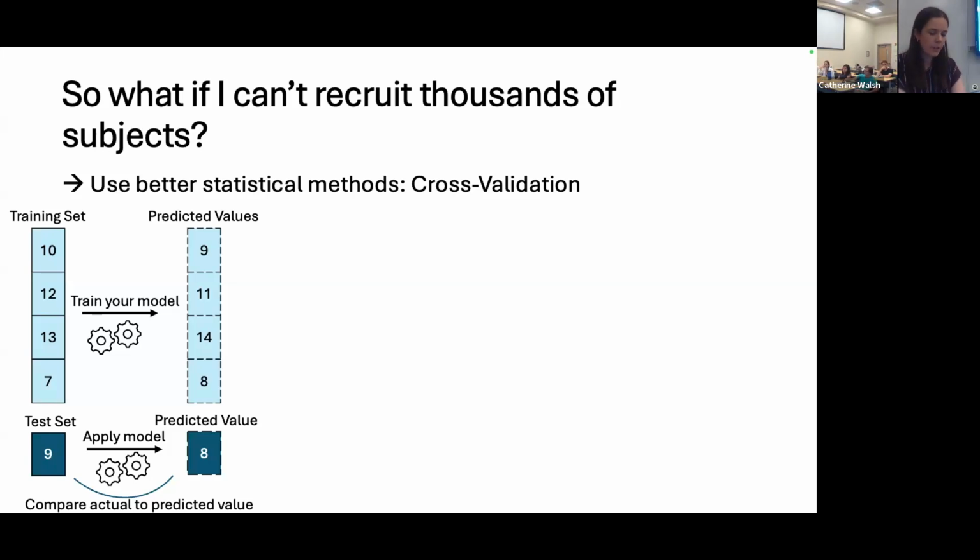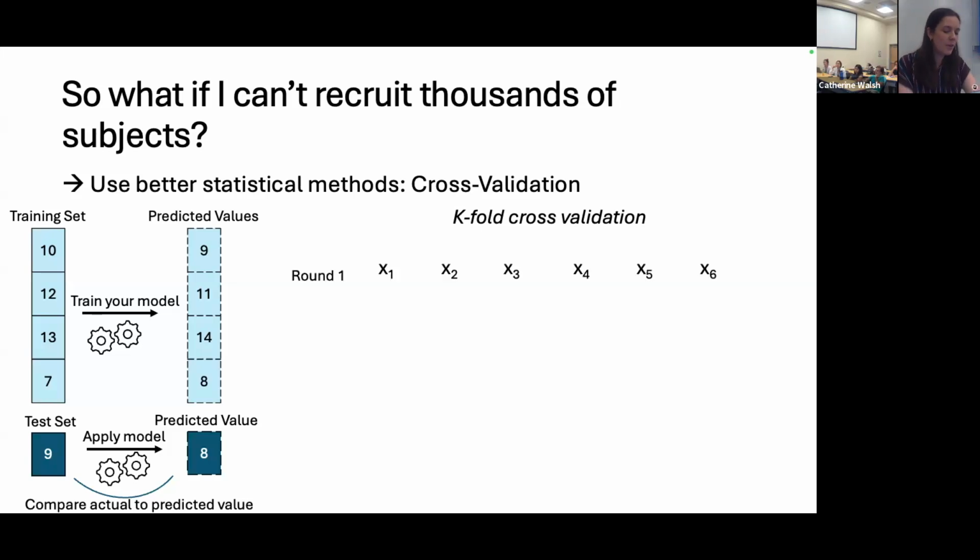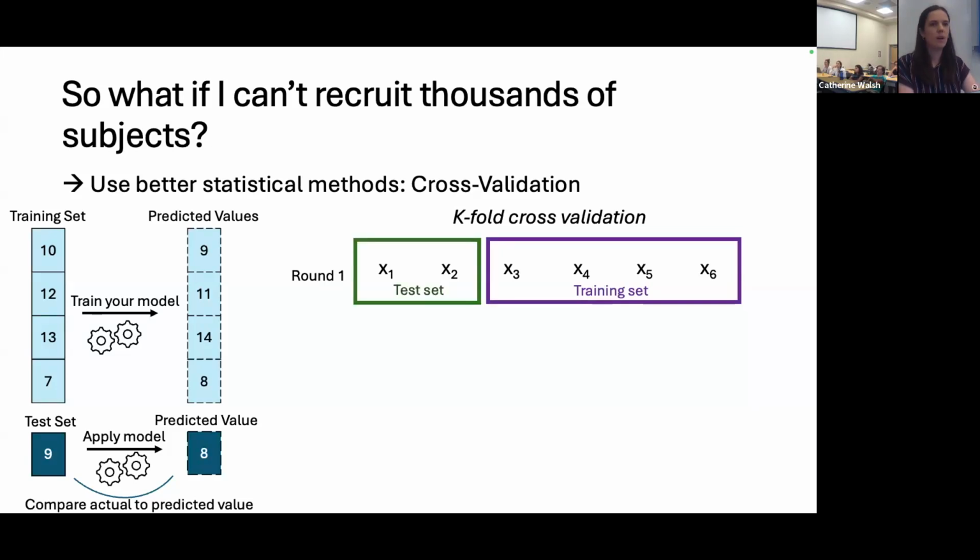To make sure that we're really generalizing our data well, we'll often use what we call k-fold cross-validation. What this does is iteratively break our data up into non-overlapping train and test sets and repeat this whole process. Let me show you what that means. If I have my data set, and say I have 6 people, first I'm going to break my data into a training set and a test set. I'll make my model in my training set, apply it to my test set, and I'll get some score.